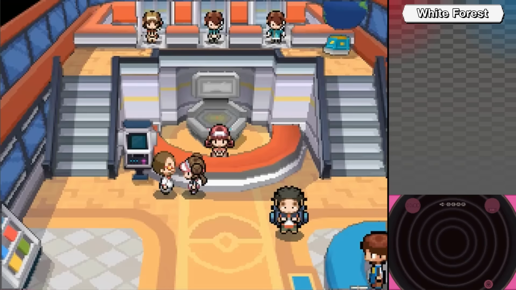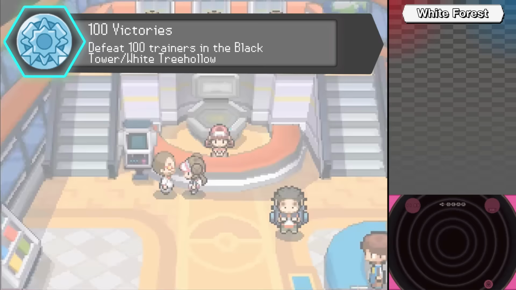That's 100 victories! We've beaten 100 trainers in here! And another. Okay, good. I was so scared it was just gonna be that one. Undefeated hard! Yes! We are good to just rush through the remaining areas, 8 through 10.